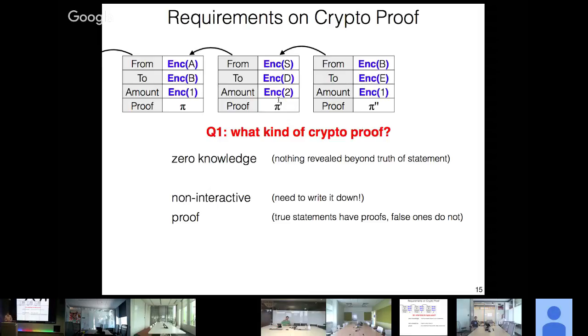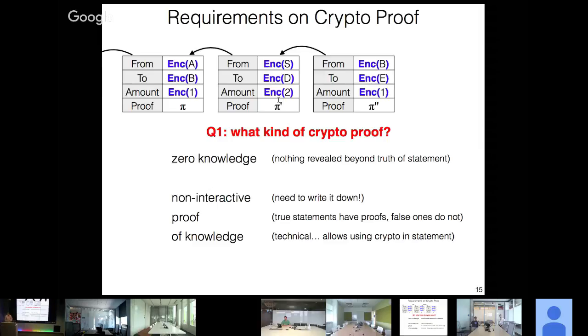It also has to be zero knowledge. Again, I will not go into the definition of zero knowledge. This is not the talk where I talk about these things. But very roughly, if you were trying to protect plain texts by encrypting them, and now you attach a proof about the plain texts, you don't want the proof to leak information about the plain texts. In fact, here's a trivial proof for the plain texts: just include the plain texts, and then somebody can check it. So that would not be a zero-knowledge proof. You have to do something different that doesn't leak information about what you're proving beyond the fact that it is a valid payment.